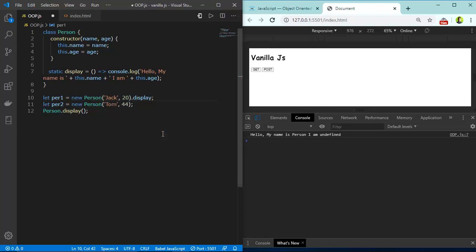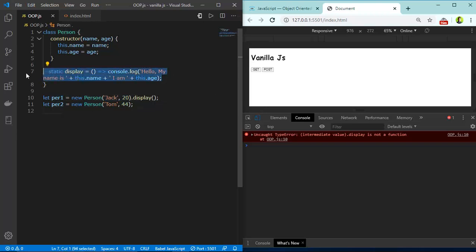So display, and if I save it, okay, no, it will not run because we still cannot access it, because this object will not be able to access the function from here, because we have created it and stored it into another variable. So this is a static method through which you can make a function or any method inside your class private to that respective class, so that you don't want to access it, of course.